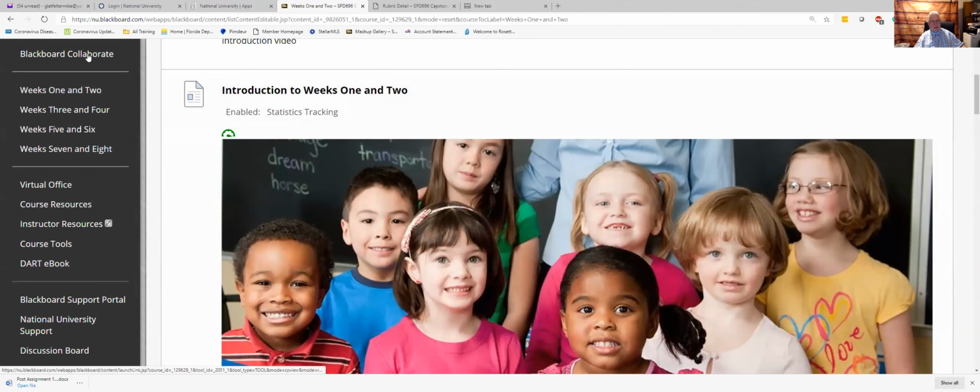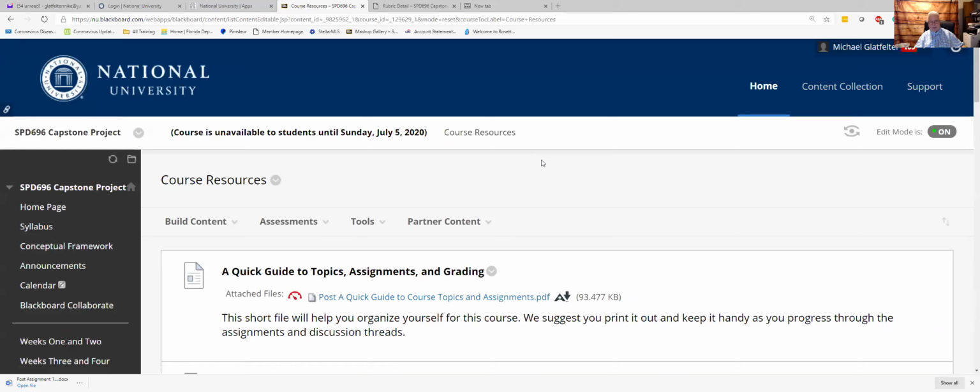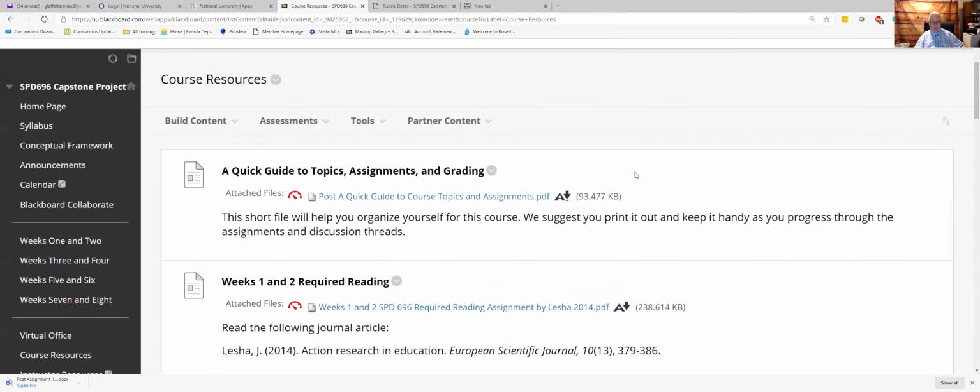So we'll go to the left panel here, and we will look down here, and about halfway down, you're going to see a tab for Virtual Office. Below Virtual Office is Course Resources. So when we click on that, then we will have all of the resources that are needed for you to complete this course.